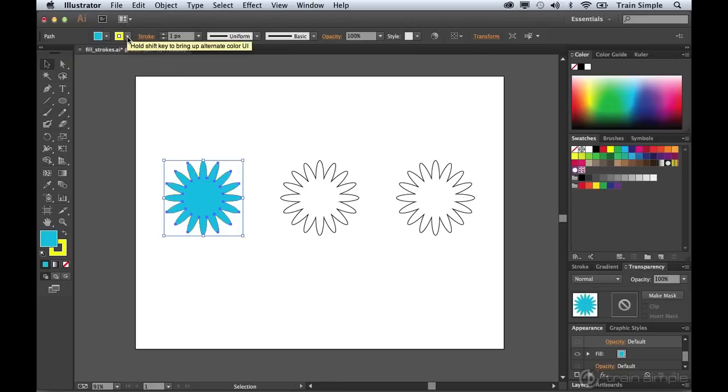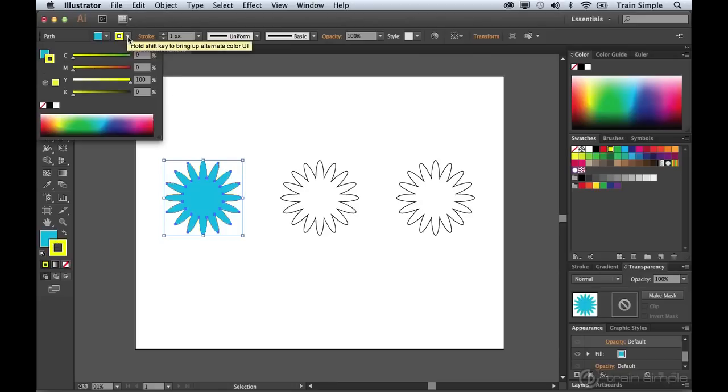If you don't like working with swatches and you prefer to mix colors, hold down the Shift key and click, and you'll notice you get a panel that gives you the ability to do just that. You get this spectrum, and then you get a variety of sliders. In this case, because we're working with a print document, we get cyan, magenta, yellow, and black. If we were working with a web document, we would get RGB values, red, green, and blue.